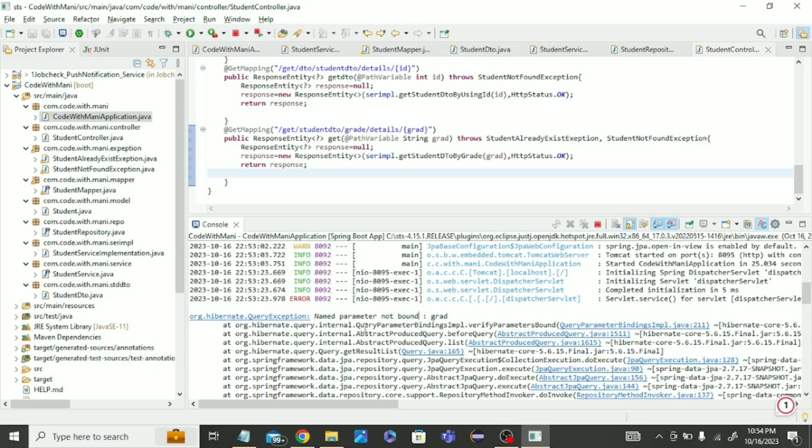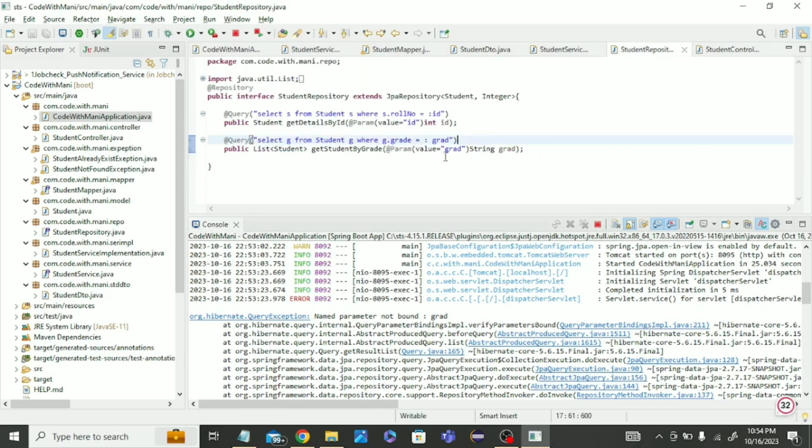So this is a query exception. The query we are writing in the repository class, so we can go directly there and check, see where we are passing the grade. Here we are passing the grade, so we can see select G from student G where G dot grade equal to grade. See, the query is correct, but what is the mistake I made here? You can see that here is one space.